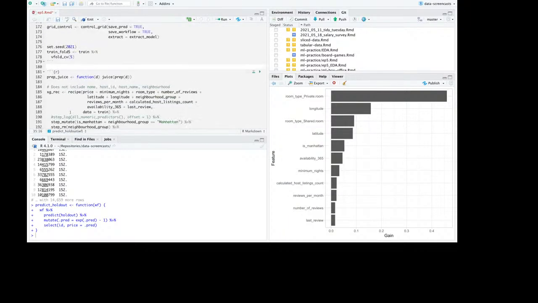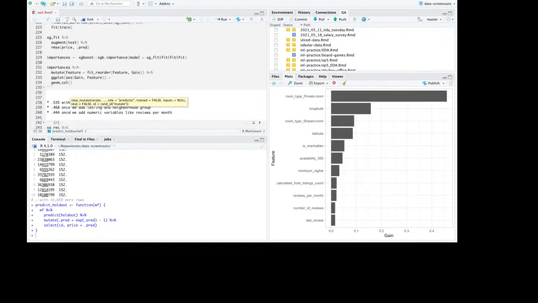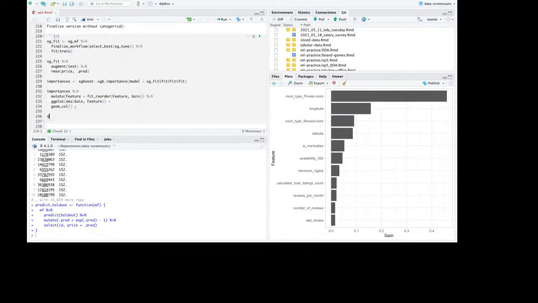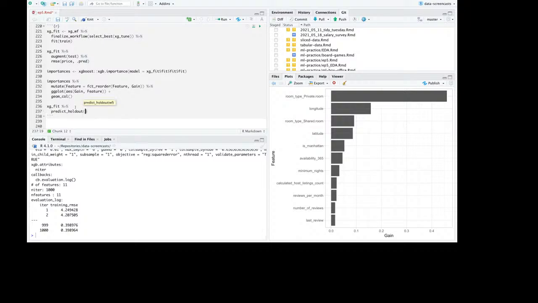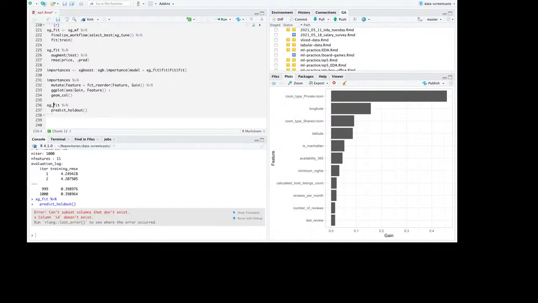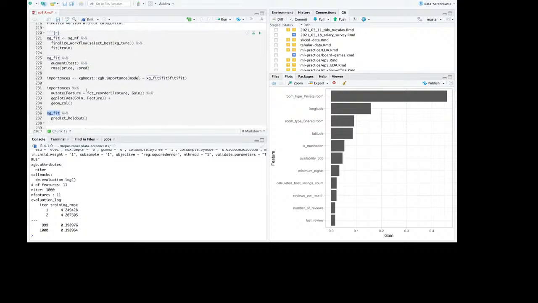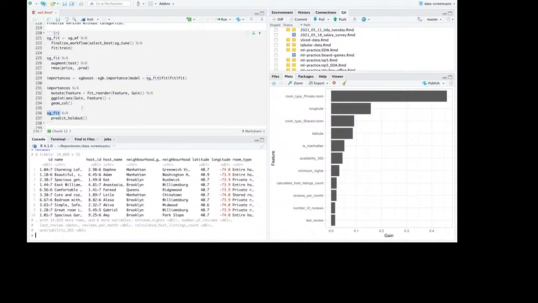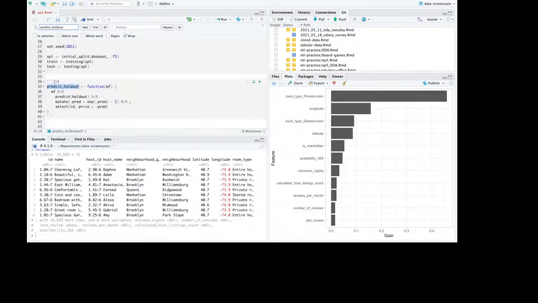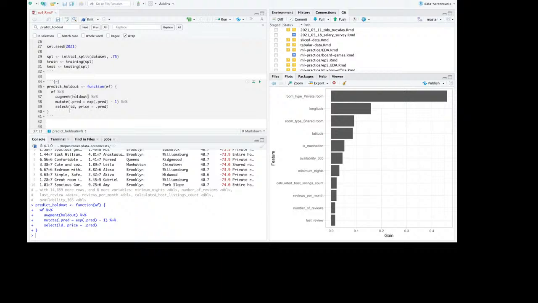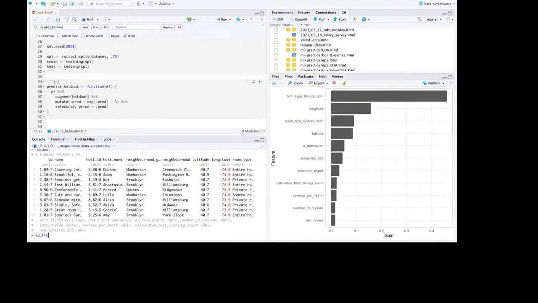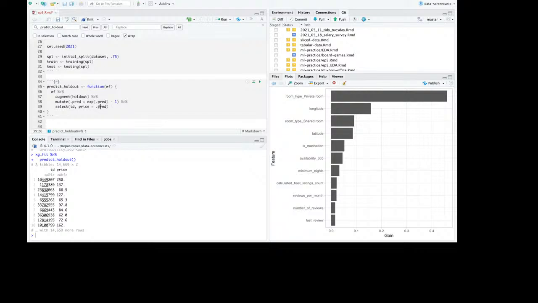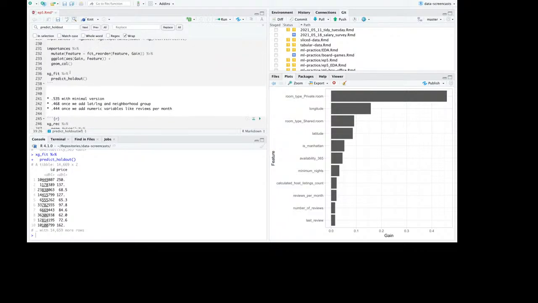Yeah, and the key here is that I should just be able to do right here, xgfit, and where is my... where does it not have an ID? Oh, yeah. I neglected to do one thing, which is, oh, I can actually do augment. There you go. And we got our price, it looks like it's on the right scale.